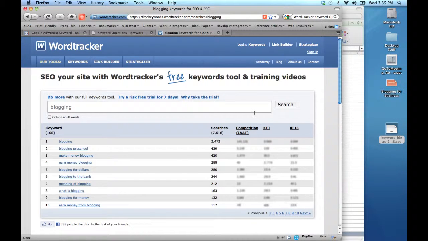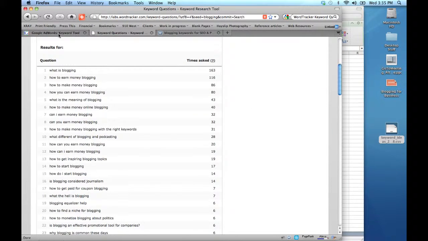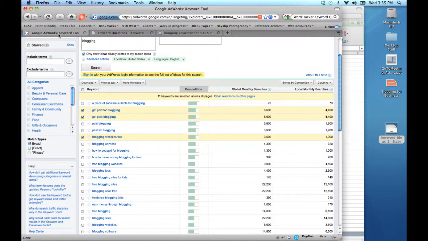So that's three really great tools that are free. There are some others out there that are a little less expensive, some that have different features. All worth looking at, but certainly with these three free tools we've got here, there's enough to really get you started and keep you going for quite some time. So that's our keyword tools.